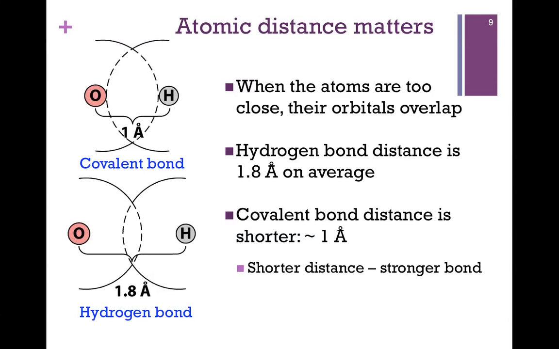However, when the atoms are too close and their orbitals overlap, then a bond forms between them. In the case of a hydrogen bond distance, illustrated at the bottom of the screen, that's about 1.8 angstroms. So you can see there's an area of overlap, but not a large area — there's a larger distance between the oxygen and the hydrogen. In the case of a covalent bond, they come closer together with a greater degree of overlap, so the distance between the two nuclei is on the order of about 1 angstrom. Recall that a shorter distance means a stronger bond.